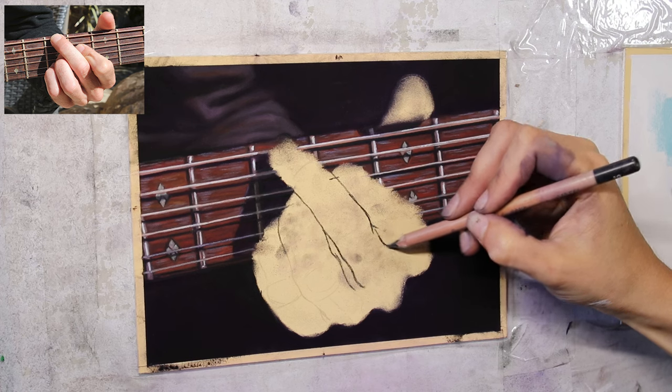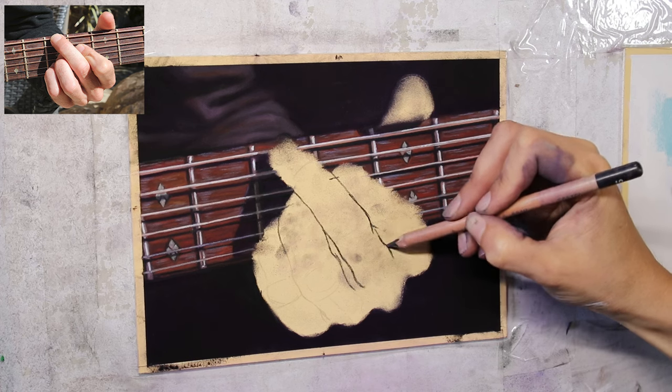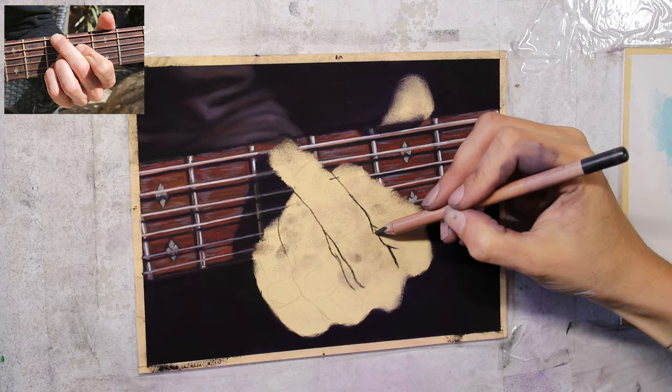And I'm just quickly sketching back in some lines again. I've just lost most of my line sketch.